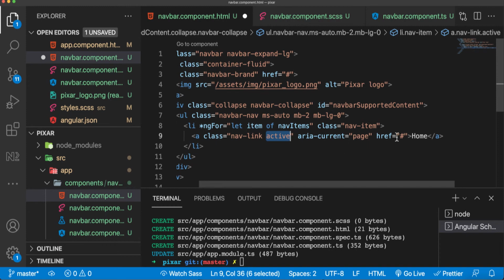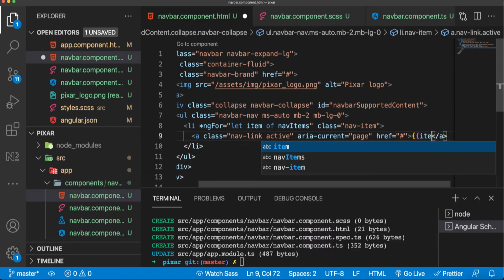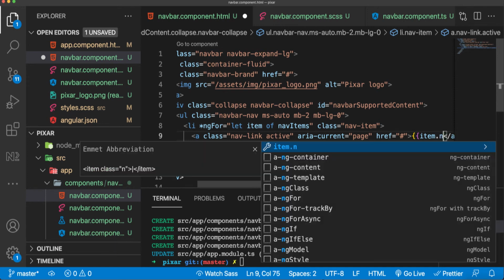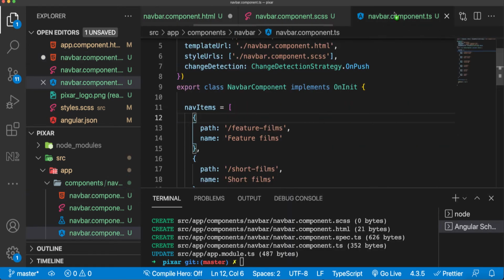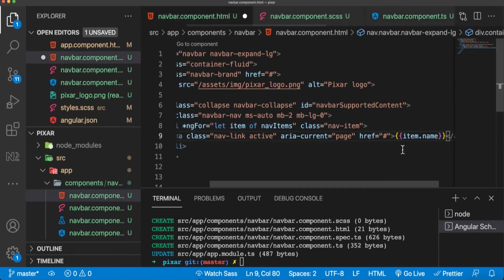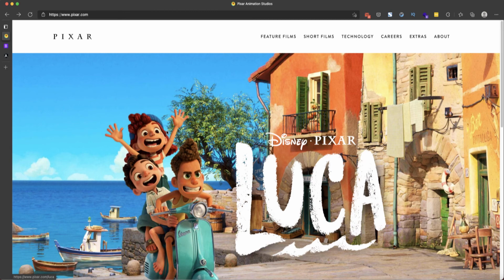And I'll say here, okay, item dot what's its name? Let's check. Item dot name. So it is item dot name. Let's hit save and go to our website to check, do we have them? And yes, we have them.